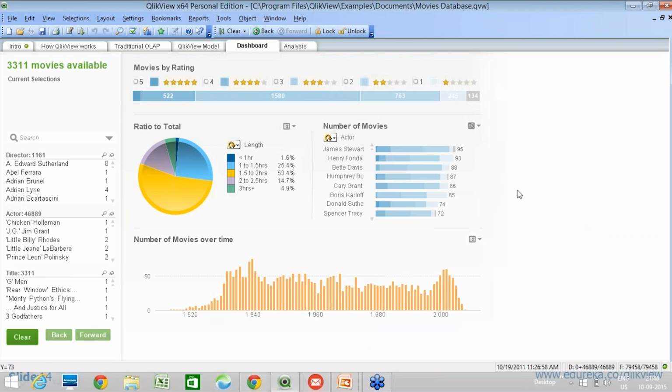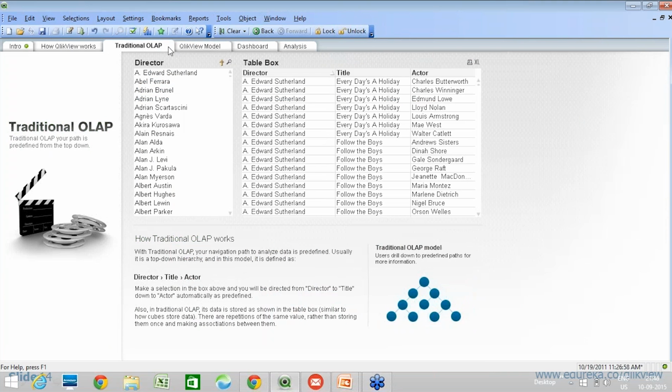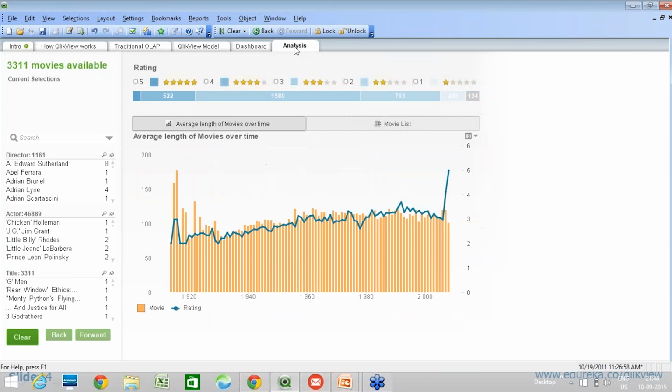In this demo section, I will walk you through, at a very high level, how Qlikview looks and the different components of Qlikview. This is the front end of Qlikview which you are seeing, and it has different sheets like dashboard, analysis, the Qlikview model, and the traditional OLAP model. All of these different tabs are called sheets, and all of these sheets are in this one document.